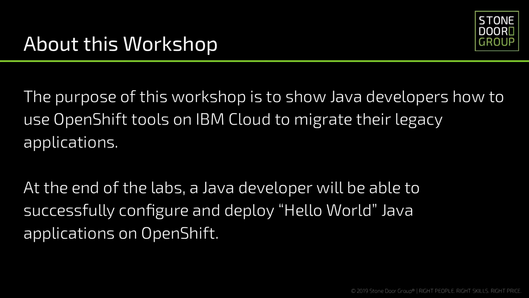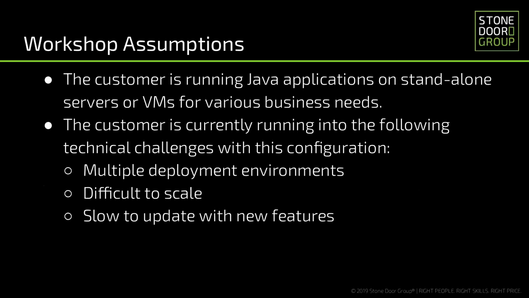Anybody that spins up an OpenShift cluster will have this catalog of ready to go out of the box templates that they can use. We'll start with that, and then we'll be spinning up another application that is a little more complex. It'll be a Java app that has a SQL backend, and you'll go ahead and set that up. And then the third one is we're going to be using templates that were created by one of the consultants at Stone Door to show you how you can deploy an app that integrates with Service Mesh. So hopefully with those three looks at deploying Java, you'll be able to come away and say, yes, I can spin up a Java application in OpenShift.